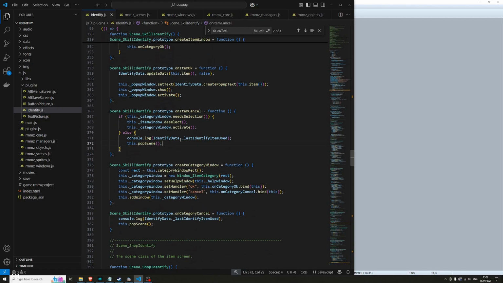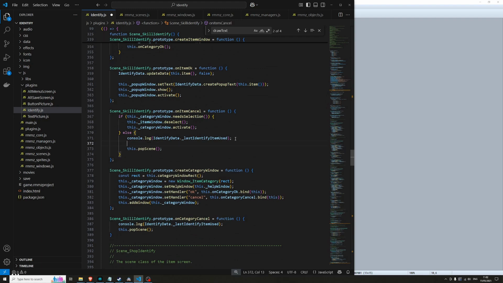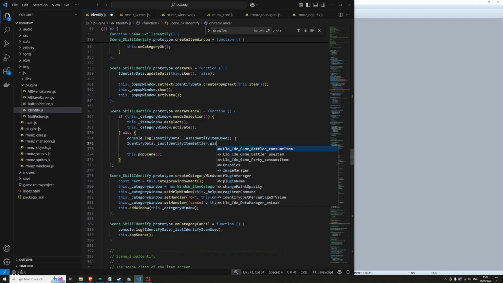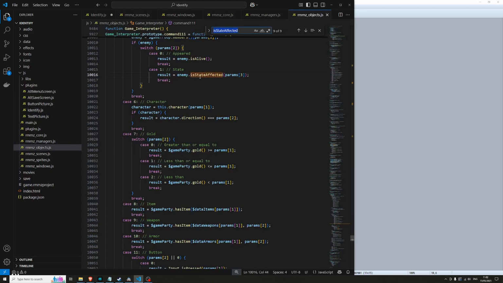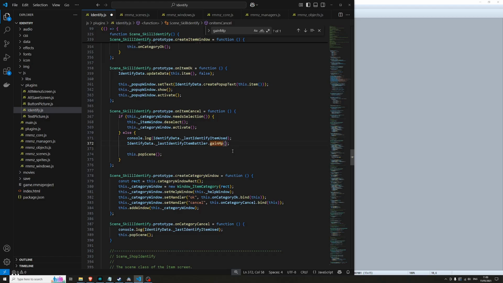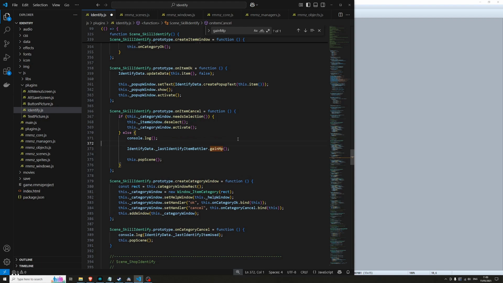So in these two places where we pop, we're going to want to say last battler. There's got to be some sort of gain MP function on a battler surely. Gain MP. Hopefully that works on the battler. And then we just need to pass in a value, which is this MP cost. Something like that.